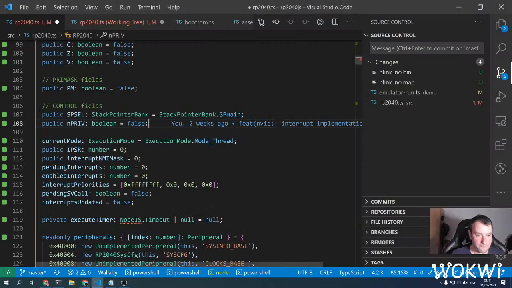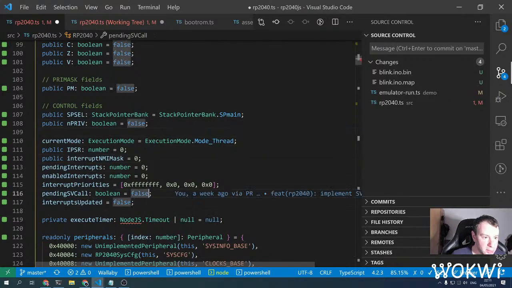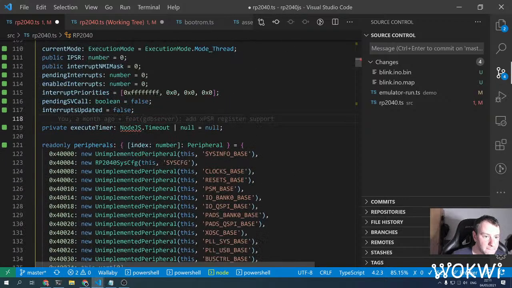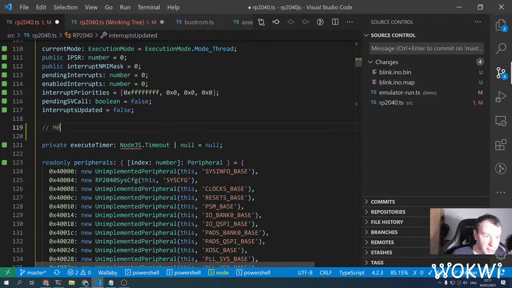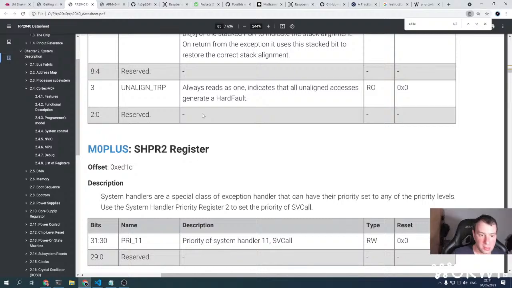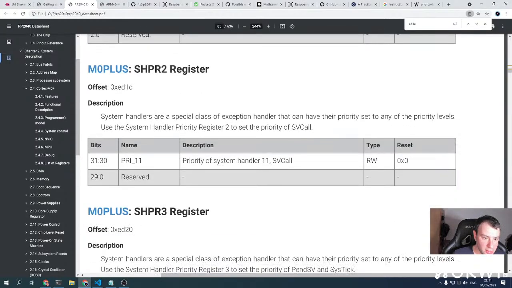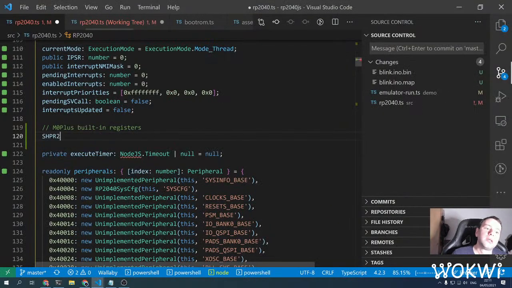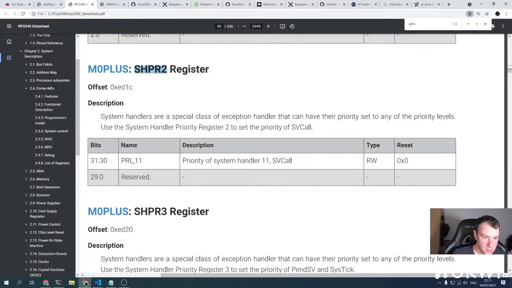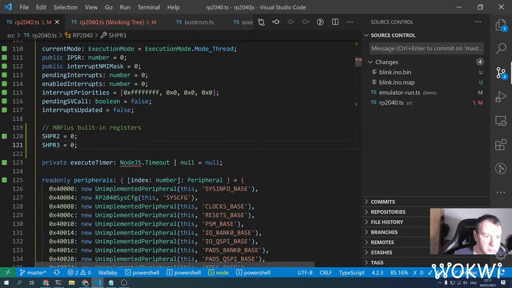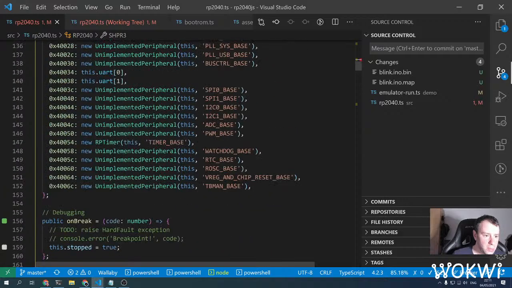That's the stuff for the M0 plus built-in registers. Let's store them. SHPR2 is 0 and SHPR3 is also 0, and at some point we probably need a better way to manage those.